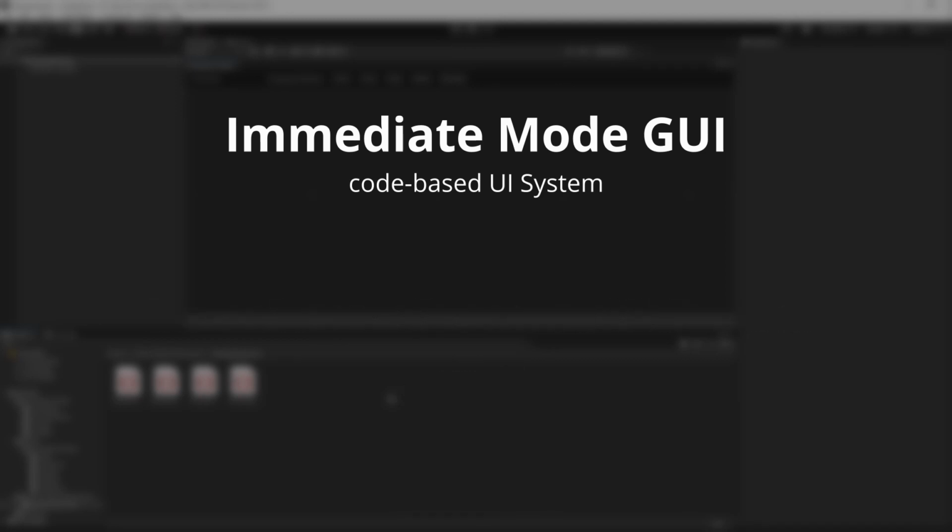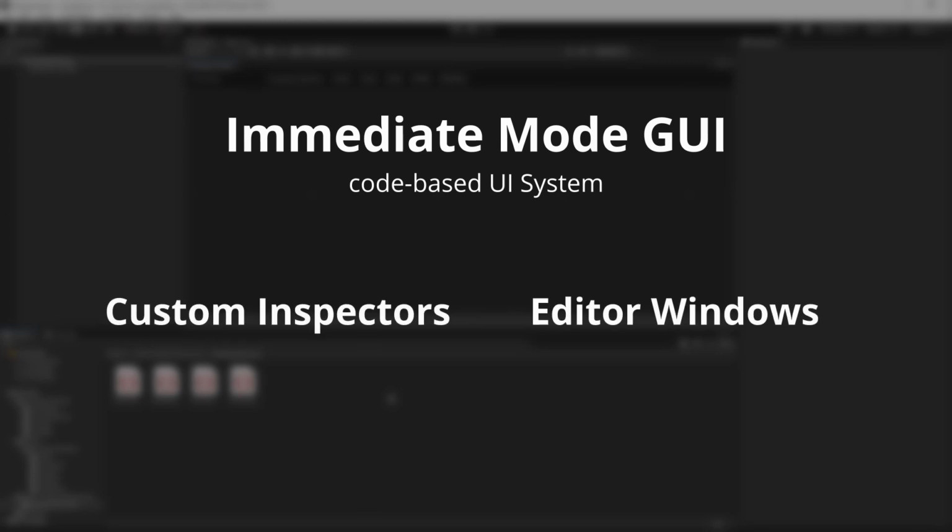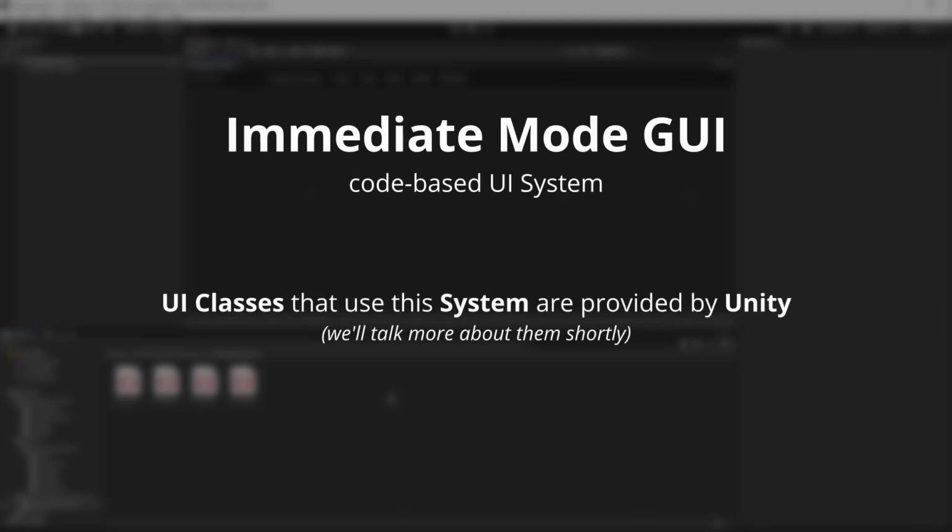This code-based UI system is mostly seen being used in custom inspectors or editor windows. So even if you are not going to be using UI elements, this will likely still be useful for you to know. Unity provides us with a few classes that allow us to use this UI system, but we'll talk more about them in a bit.